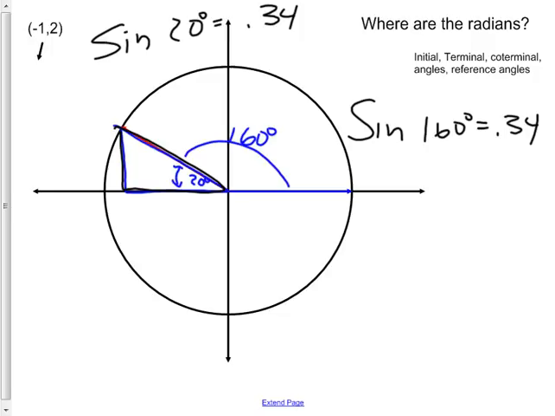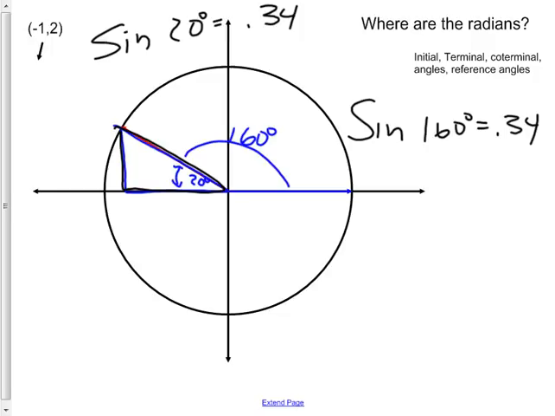Will other numbers work for this? Absolutely. Think about this. Sine of 110. What would that be the exact same as? Sine of 70. Try it. Sine of 70, sine of 110. I just want you to verify. If you try it a couple times, you'll get that they are the same thing. So sine of 70 is like 0.93.